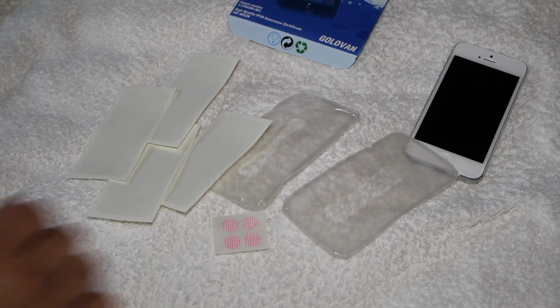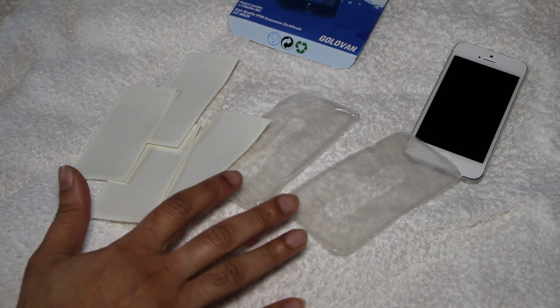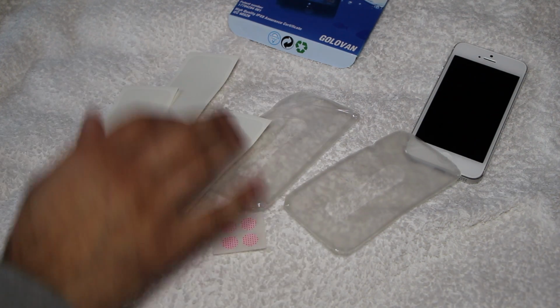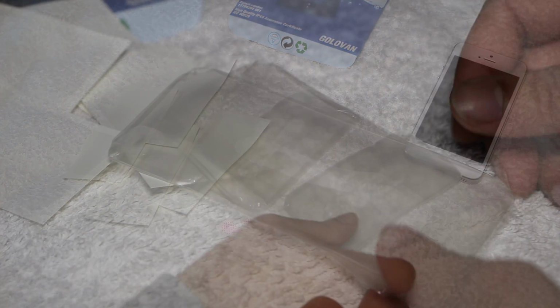Because this needs to cover the ports, I strongly advise you charge your phone to full capacity before you install the skin, so you can use the skin for as long as possible. You really don't want to be too wasteful with these, considering they're $20 for a pack and you only get the 2 skins within the pack.